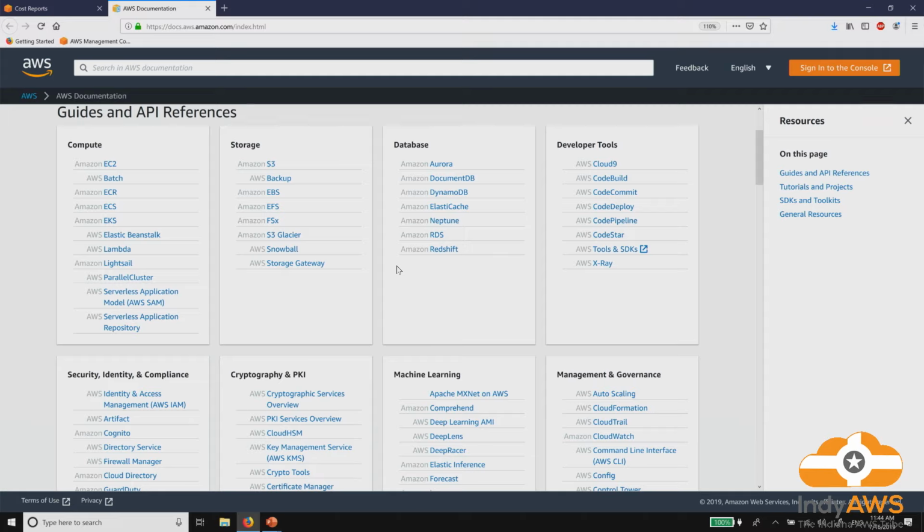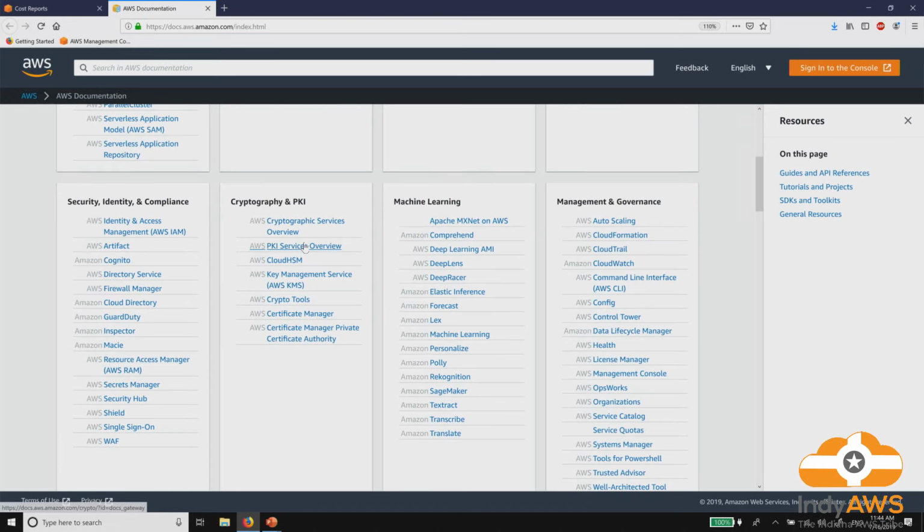So you can go in, if you're learning how to set something up, go to the documentation. If you want to understand something a little bit more in depth, go to the documentation. They also have links to outside resources. So this documentation is invaluable, especially when you're getting started and if you want to understand those systems.